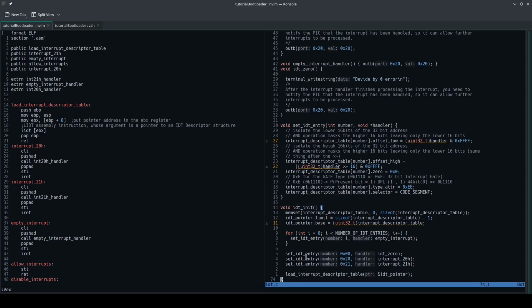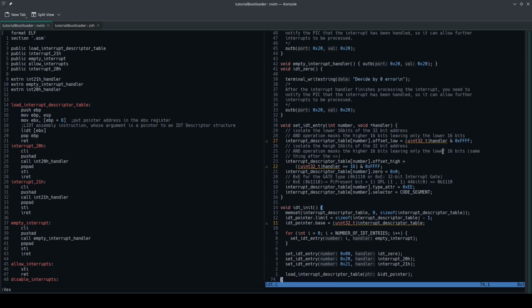How does this function work, the set IDT entry? Basically, we find the number from our interrupt descriptor table, the 20 interrupt, the 21 interrupt. And what we do is we set the offset low.